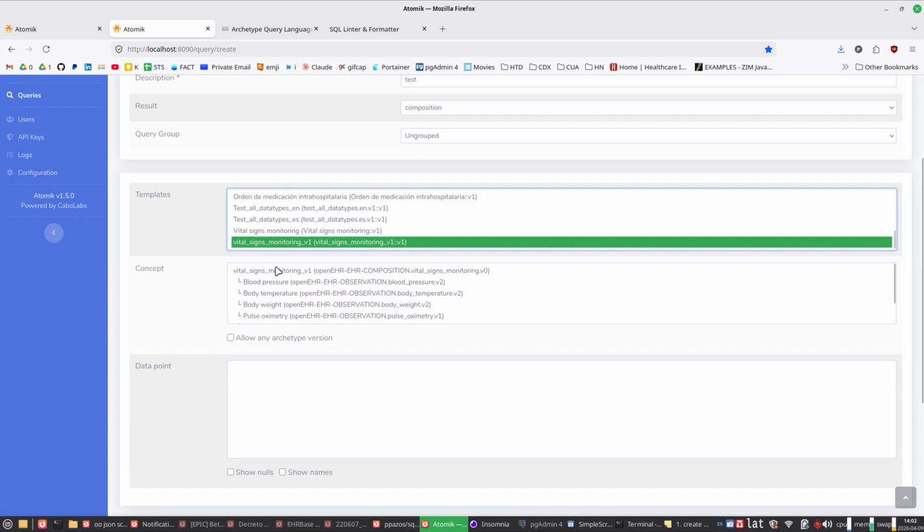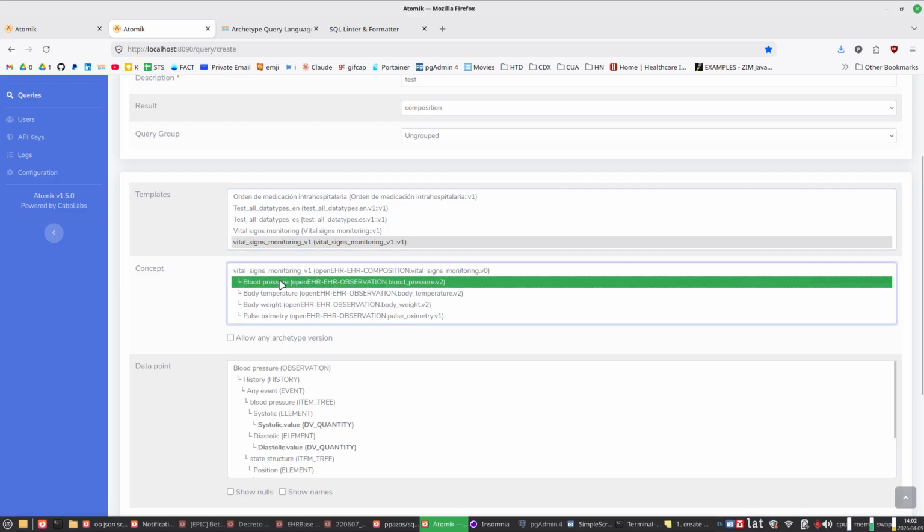And here you can see the internal structure of that template. And you can see that it contains body temperature, blood pressure, body weight, oximetry, pulse, heart rate, and respiration. Yes, this is for the respiration rate. So we can select one of these structures.